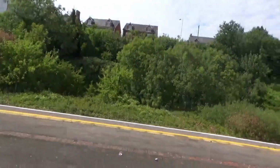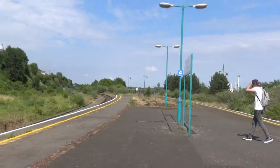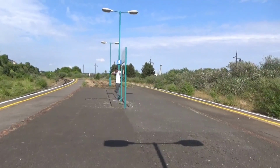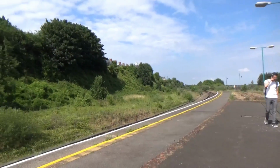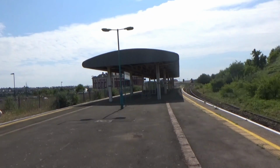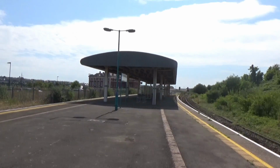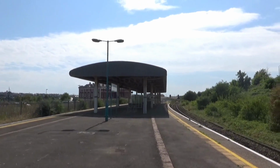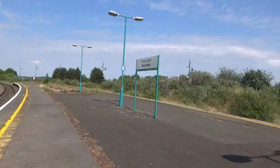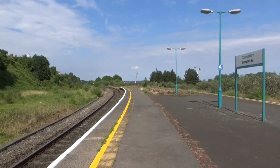This station has undoubtedly been the best one I've been to so far today. It is a fantastic station with some amazing curved views, beautiful scenery around it. And we've seen a passing train and some freight, so that's really added to the interest of this station. For me, Barry Docks is a 10 out of 10 station. It is a lovely little station, one of the better ones in Barry, but that's yet to see. It's a 10 out of 10 station for me, up there with some of the best in Wales. Probably not the best in Wales, but certainly up there with some of them, because I really like it.